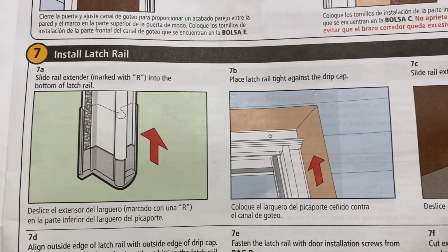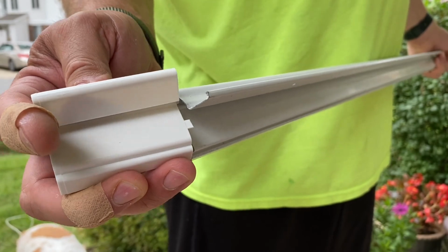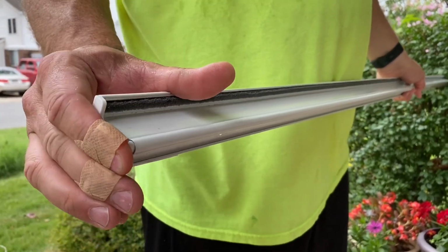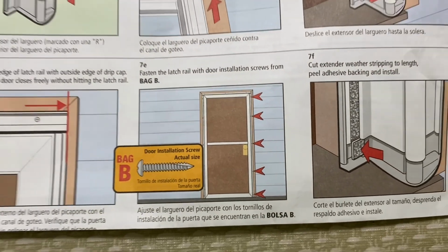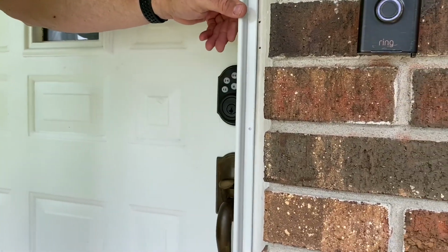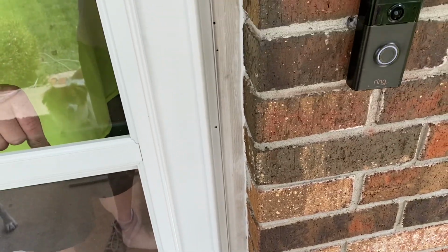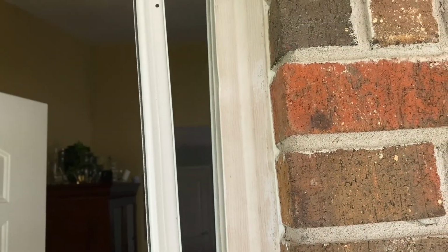And now we're going to install the latch rail. We're going to be using the right hand side now and slide that on the very bottom. Once again, if you need to make your door bigger, you extend that out. And now for the installation of it, we're going to actually do a dry run. Before we screw anything in, we're just going to set it to the side, making sure that it fits correctly. Goes all the way to the top and to the bottom. Then we're going to close the door to make sure that nothing scrapes. Once we see that it fits perfectly, we're going to open up the door, and now we're going to screw it in correctly.